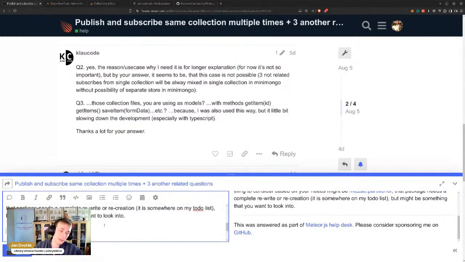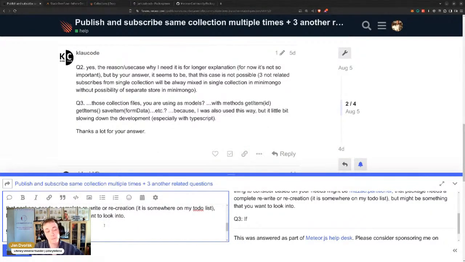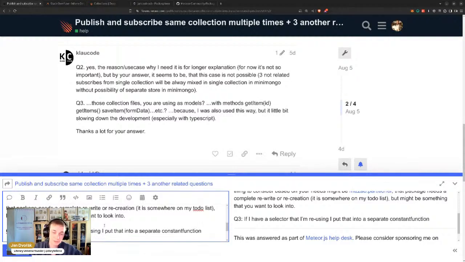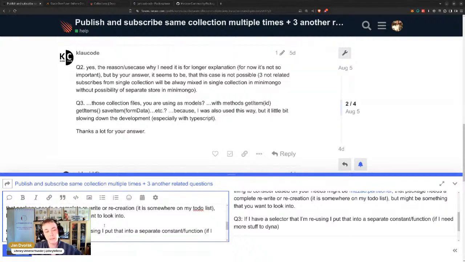So for question 3, if I have a selector that I am reusing, I put that into a separate constant or function, if I need more stuff to dynamically populate there.